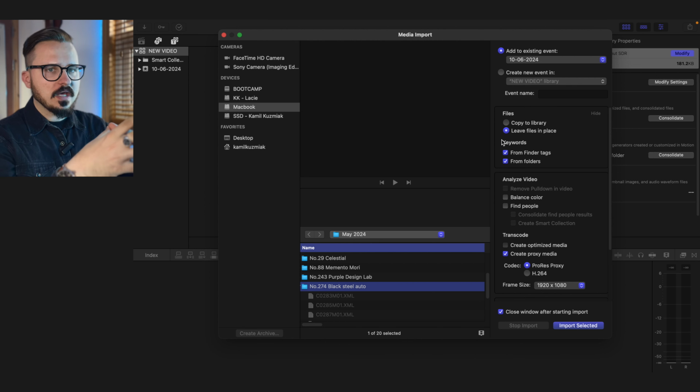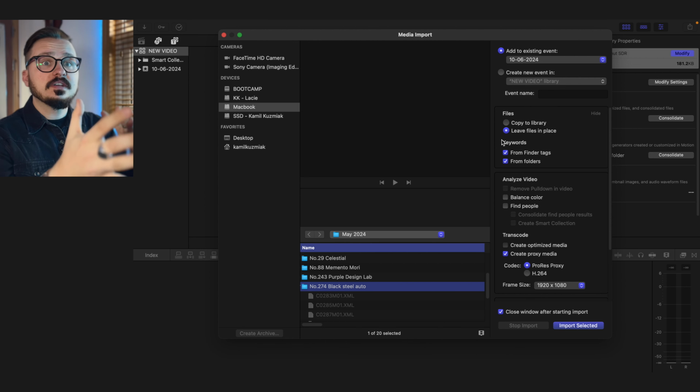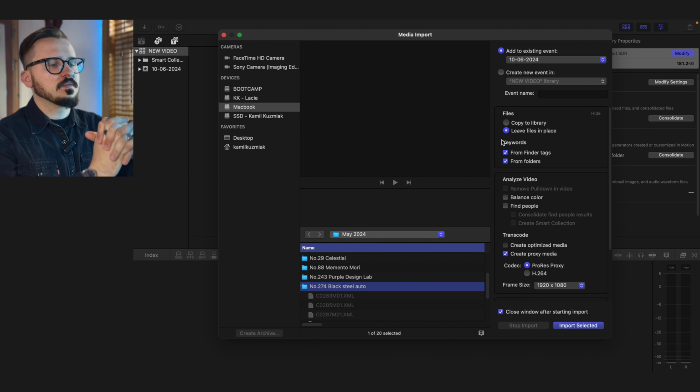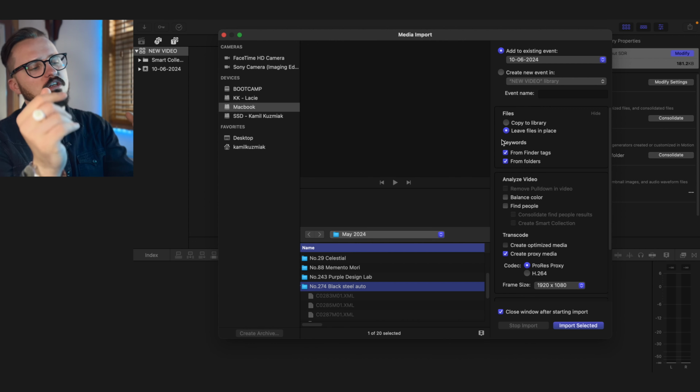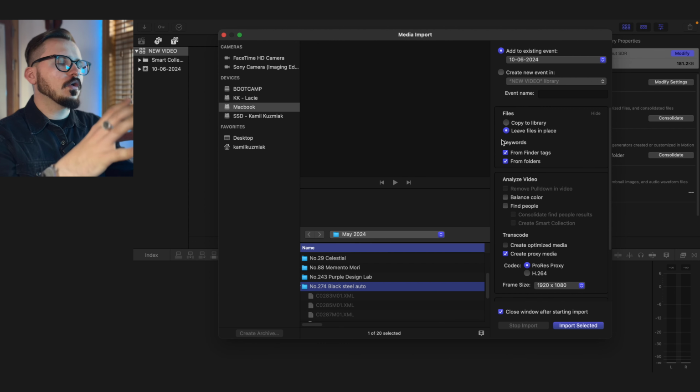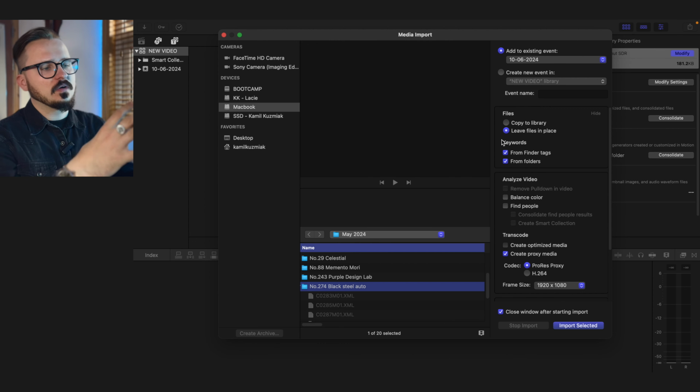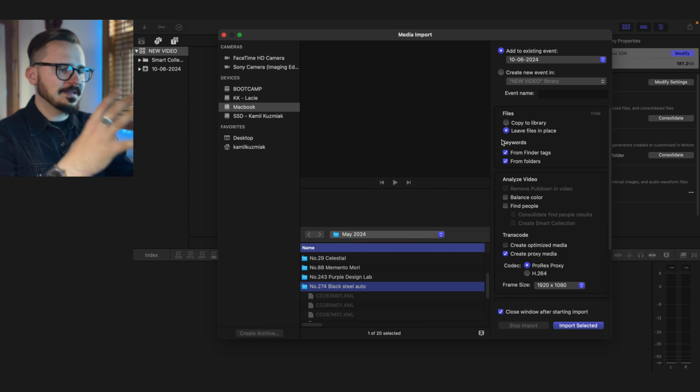If it's a small project and maybe you want to edit this project on different computers, because maybe you have some computer at work and then you take the project on the external drive, you take it home and you finish it on your laptop, you want all the files that are needed to complete the project to be with you in that library, then sometimes it's worth it to copy everything, to consolidate your library.